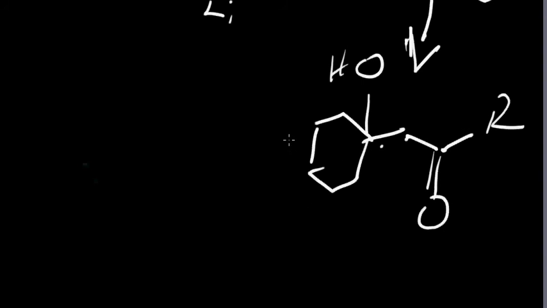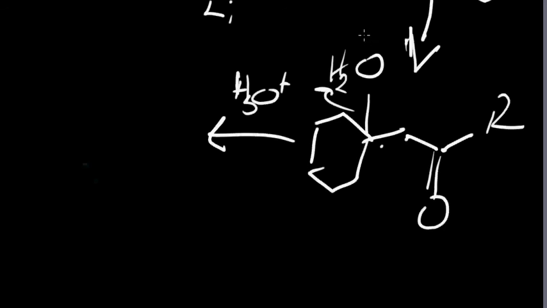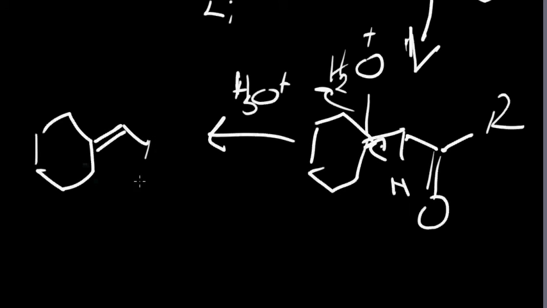Okay, and then the last step is just to add acid and basically remove this as we discussed earlier. Okay, and that will give us the final product. So hopefully that clears that up, and this is a really typical example. We'll see these sort of connections, the alpha beta unsaturated and the aldol disconnection.